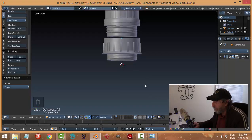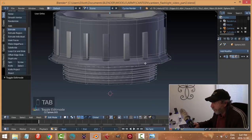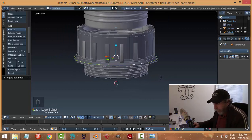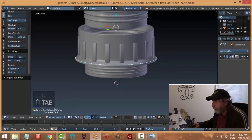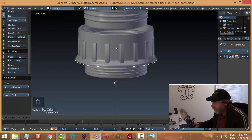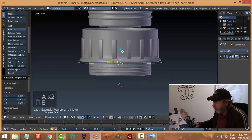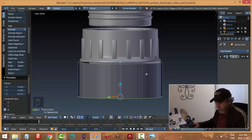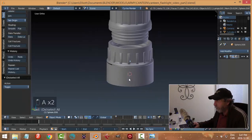So let's start to build a piece, and I will use perhaps that edge, and we can go from there. Shift D, P to make it a new object. Select it, it's an origin of geometry. It's got just a subdivision surface, so it would be about there. Let's take it, B to extrude, and bring it down, and just have some fun with it.